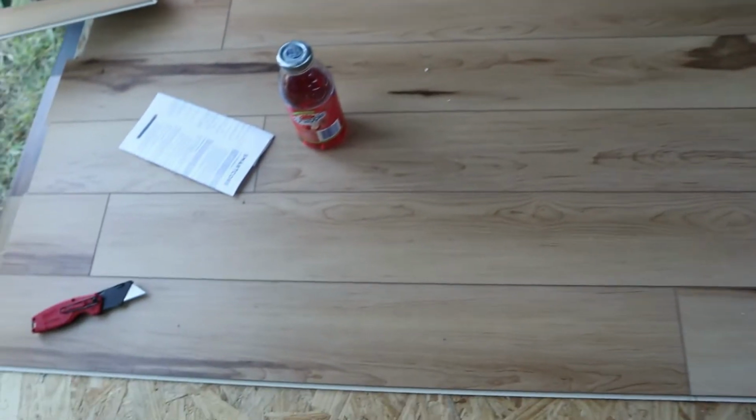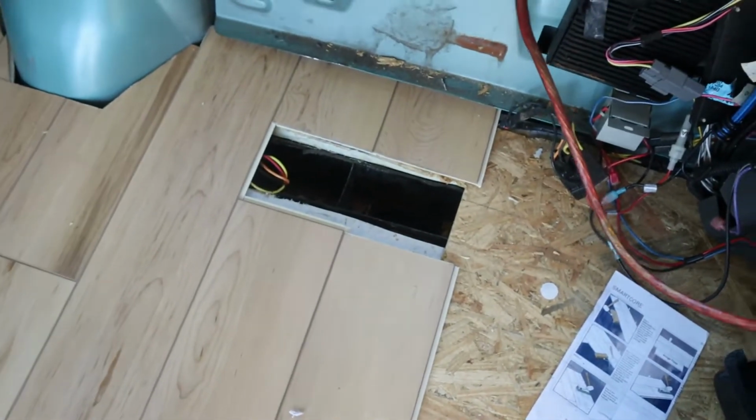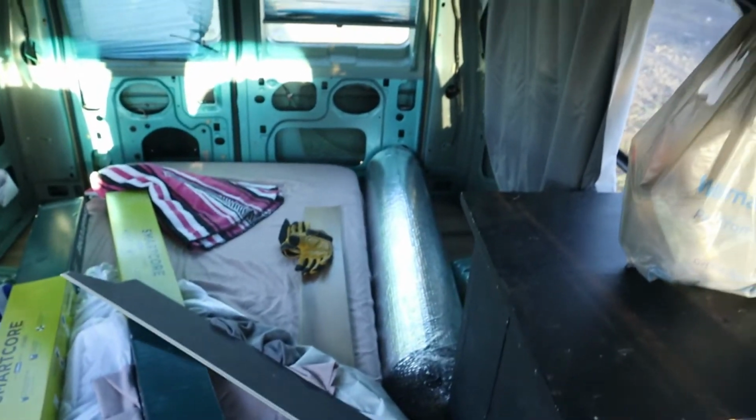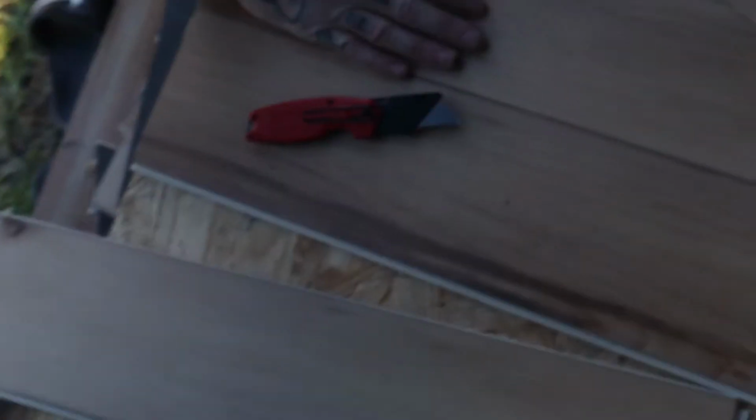Okay, so I'm almost done with the entire floor. Just gotta do around here. Actually, that's already done. And then everything's just laying in here, but I did the whole back, not we. But we are finishing this part because my wrist hurts from using that knife. Watch your language.